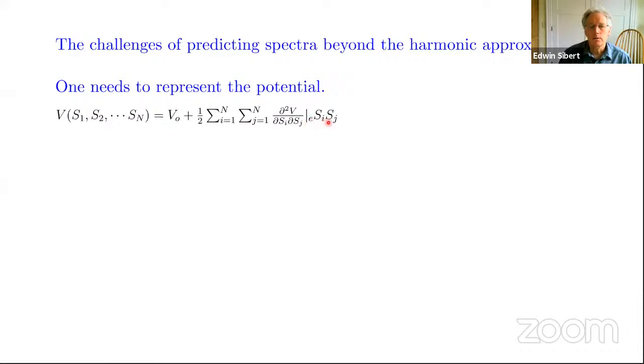So he would get these terms, and then he does a transformation to the normal coordinates. So he's doing a rotation, so he gets rid of all of the cross terms. And then he says, well, there are these cubic terms. I better calculate these cubic terms. And not just Gerlach, but everyone would do this. You calculate the cubic terms. And immediately you see one of the problems is that there are a lot of these terms. If you have 20 degrees of freedom, you've got 20 times 20 times 20. And if you want to calculate a cross term by finite differences, you have to do 8 calculations. So it's a lot of calculations to be able to calculate these cubic terms.